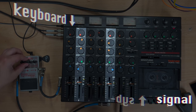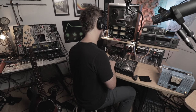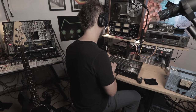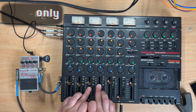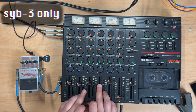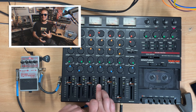It's very aggressive. And let's hear it in context. Context is everything. All instruments through the Boss SYB-3, a weird pedal.